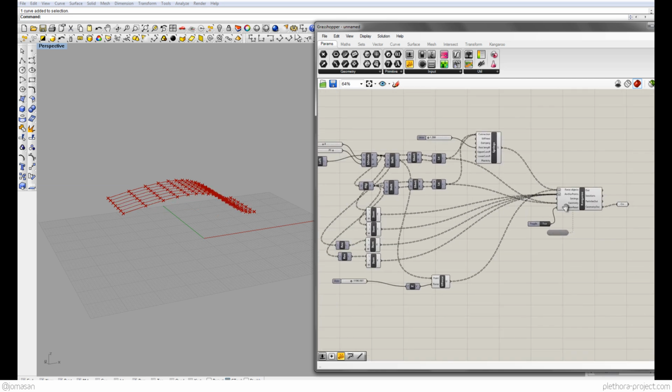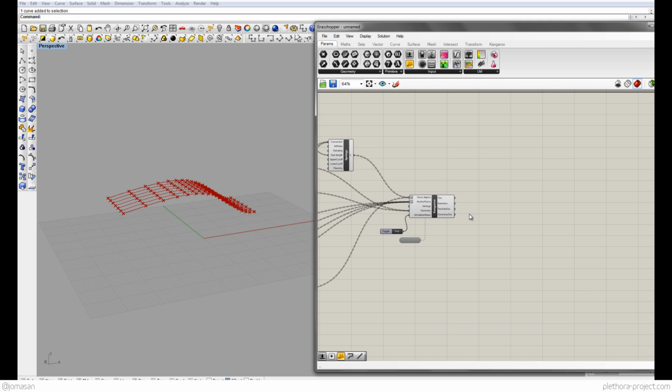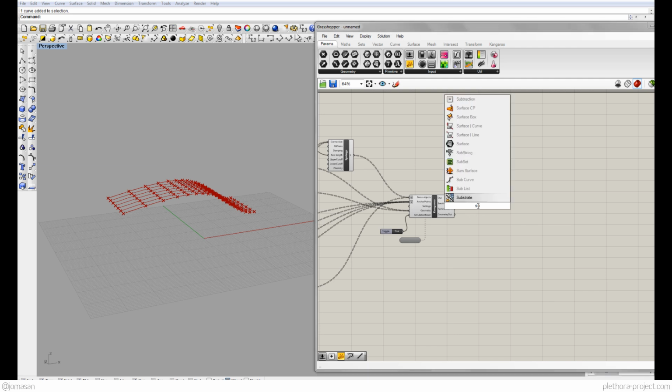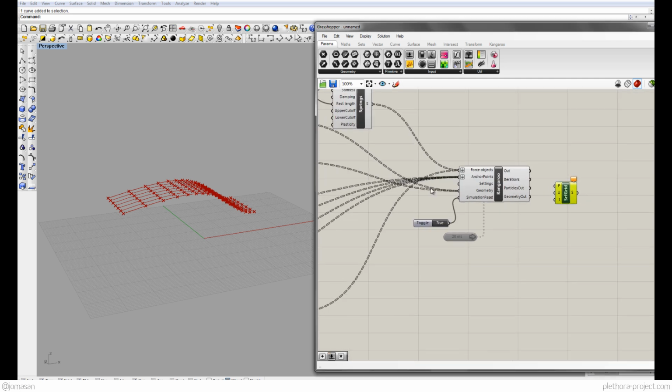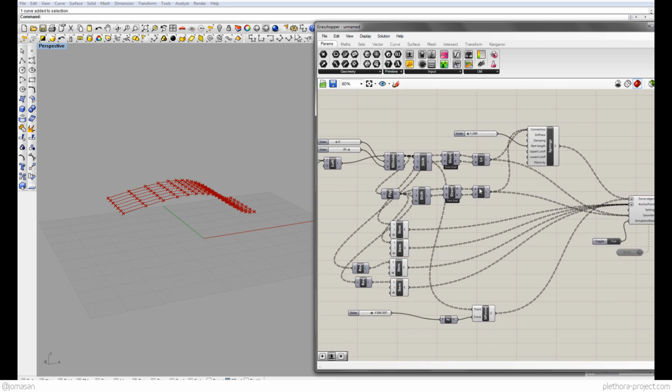So I'm gonna remove these lines, and I'm gonna just add a surface from points, right? Surface from points needs to understand how many elements in the U direction you have. So our U is this one.